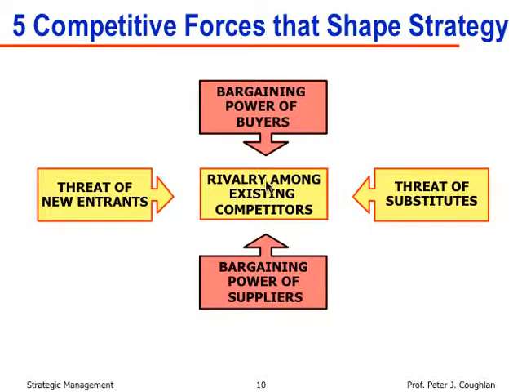So if you think about an organization such as soft drink bottlers, who buys from soft drink bottlers? The buyers would be supermarkets, fountains, convenience stores, etc., where you can buy Coke and Pepsi products. Who are the suppliers? Well, if we're talking about bottlers, the suppliers are the concentrate producers, but also the packaging suppliers, primarily the concentrate producers.